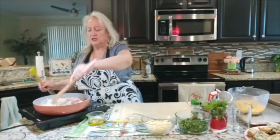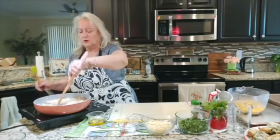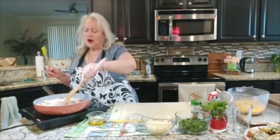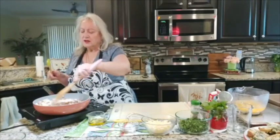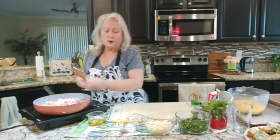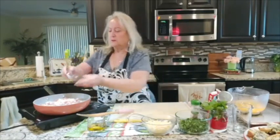So now what I want to do here, because I don't want to drain it, because I like the meat to taste good with the onions. And if I were to drain it, then all the deliciousness flavors are going to go out of the way. That's why I start with 2 tablespoons of olive oil, just in case. Then I'm just going to add my salt and pepper right here.